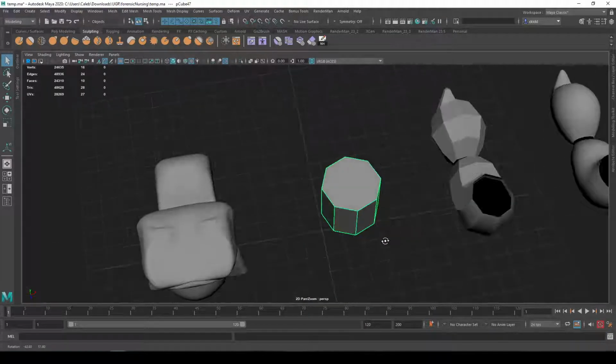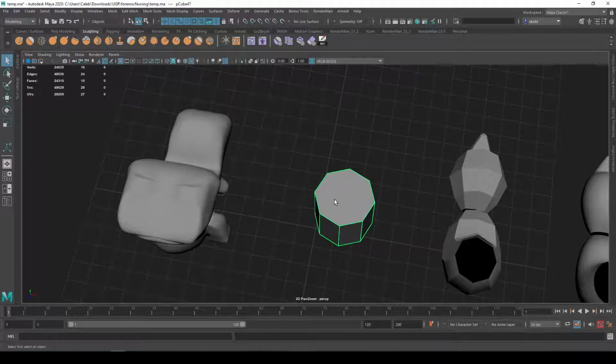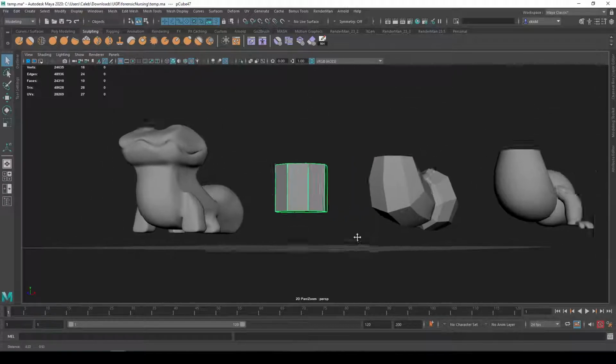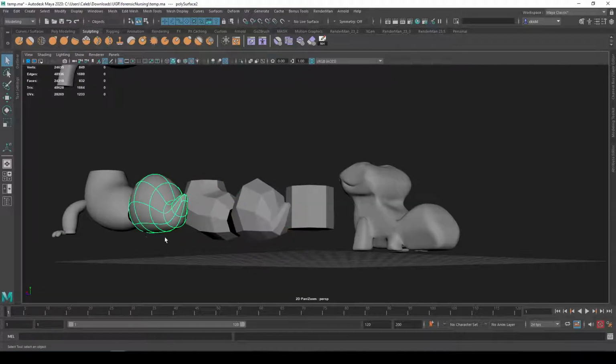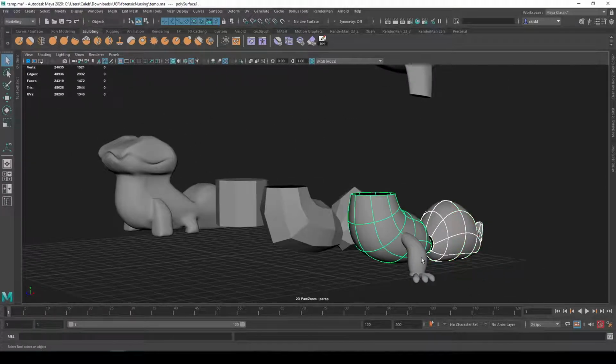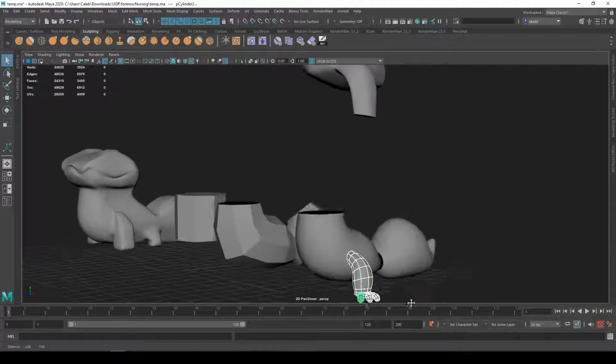Here I have a low poly mesh, and even when I added more edges, I made sure to round this out so I got this round silhouette. So we came down over here, and I'm just keeping it as low as possible to block out those shapes. And then here's what it looks like smoothed out, right?